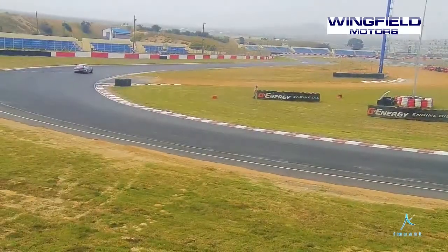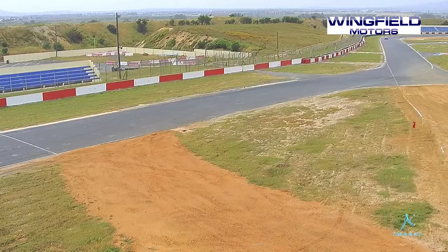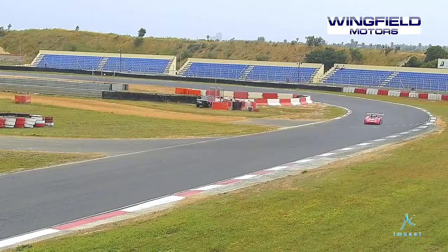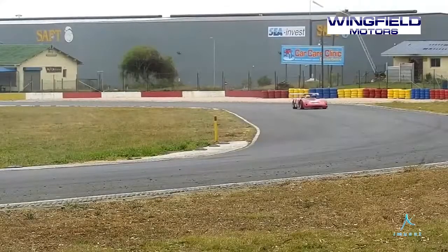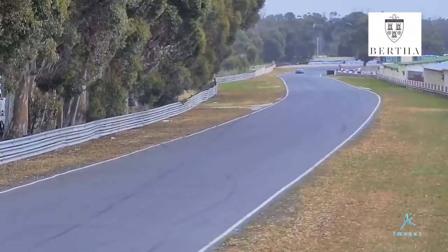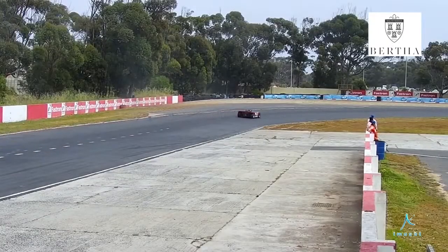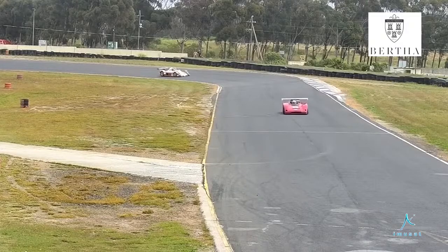Wow, that Lola T12, that's quite an aged vehicle, and it's proven to be very reliable. And I mean, he's not one of the youngest guys out there either. So Louis de Jager, I think, is going to be puffing kind of hard by the time he gets out of that motor car. Louis de Jager is probably one of the most consistent drivers out there, and he probably runs that car on the lowest budget out of all of us, and he takes care of the car himself. He's at every race, he's always in the mix, he's always in the top 3 of Class C. I've raced against him for many years, and it was always a privilege to race with him. Today he's Mr. Consistent. I've just seen a 19.6 there from Louis de Jager, which I think is a very good time for that car.